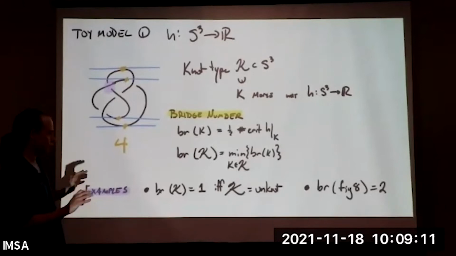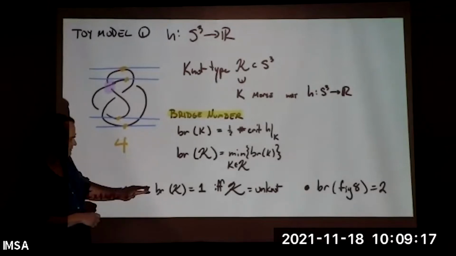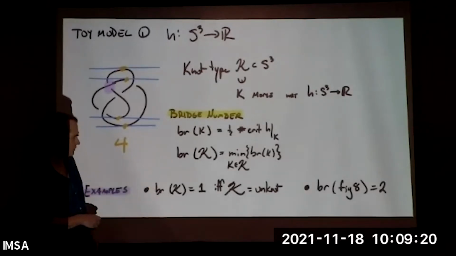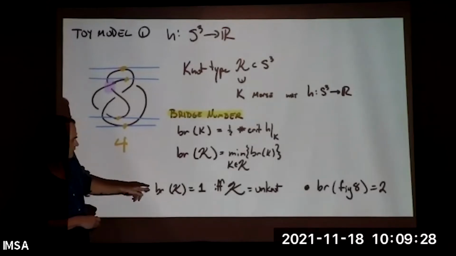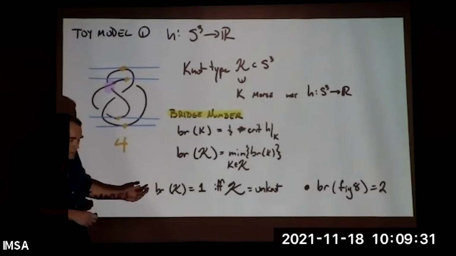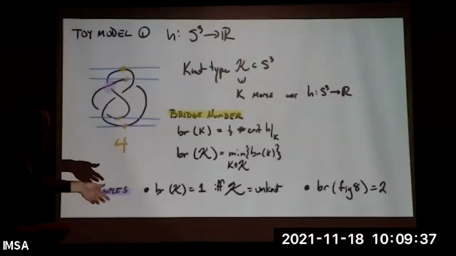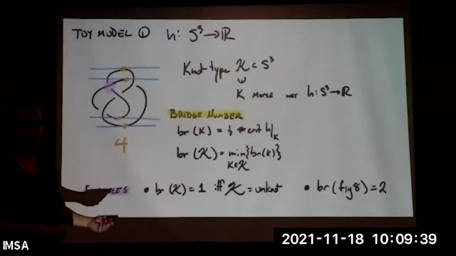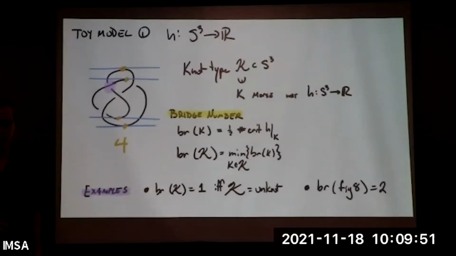And just a core example is that we have this nice uniqueness at the minimum. The smallest that the bridge number can be, or if you want, twice the bridge number is the Morse number. That's the minimum we can have. The bridge number of a knot type is 1 if and only if that knot is the unknot. And for this example, the figure 8 knot we know is not the unknot, and we can verify that therefore it has bridge number 2. I think everybody learned this way back when they were weak grad students. No offense to those who are still weak grad students.